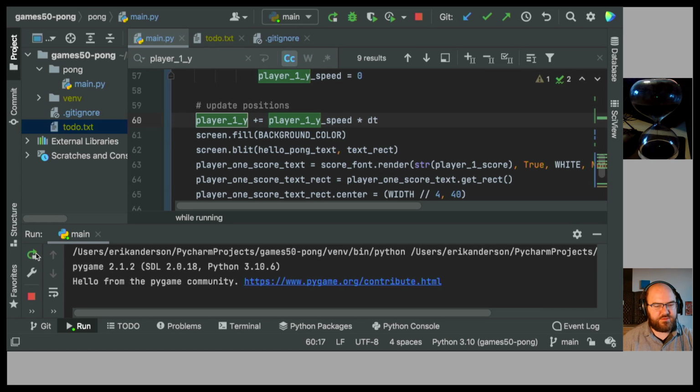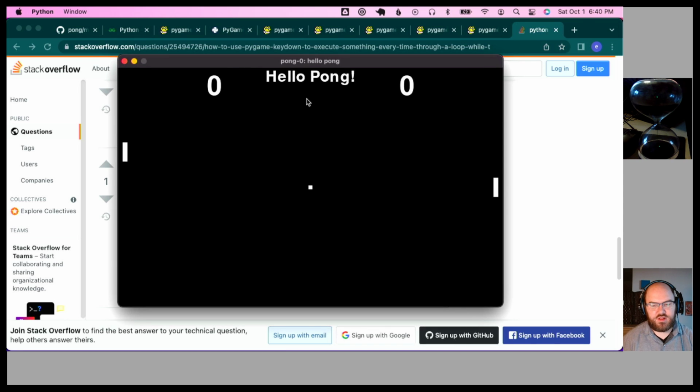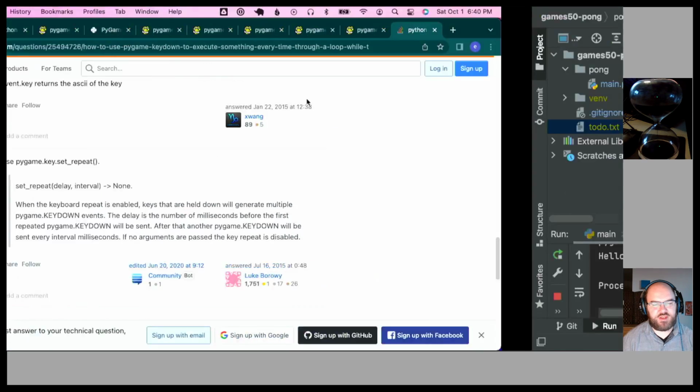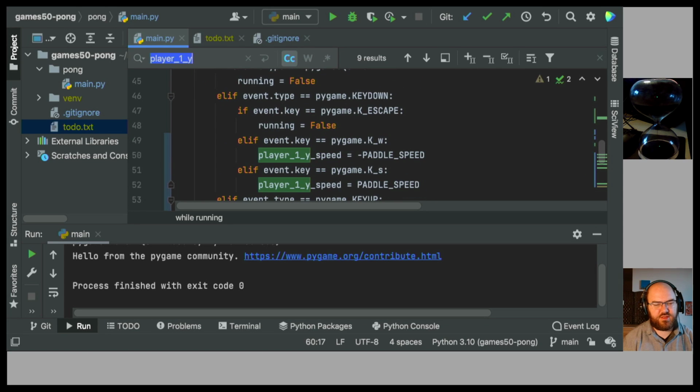There's the problem. There. And it can go off the screen, which we will fix later. Cool. We need to do the same thing with up and down, but that should be a straightforward thing to add.